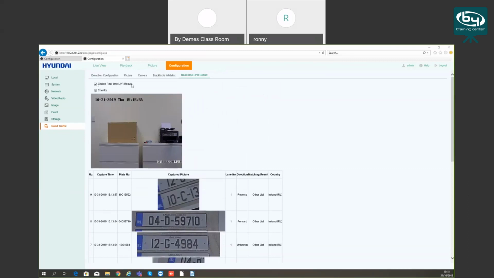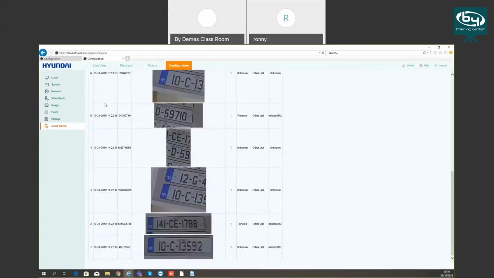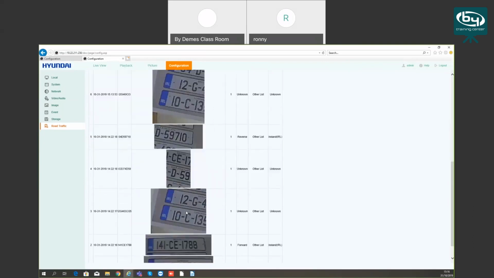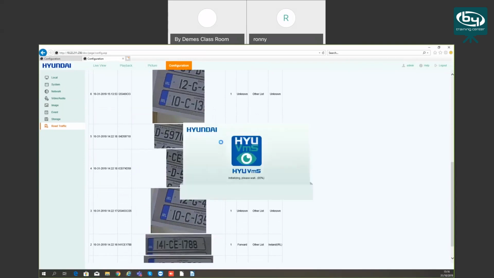Disable this thing here if you want. You can also disable country for some reason. I don't see that as important. Boot up this app here.